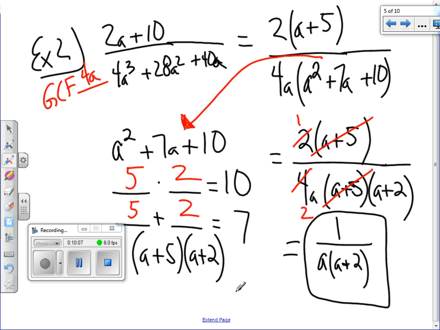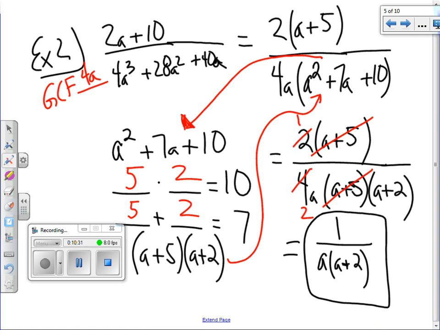And what I've done is I've taken those two factors and replaced them with the quadratic that was in the downstairs. After that, I take a step back. Hey, what stuff cancels? Oh, I know. 2 and 4 will reduce as 1 over 2. We can cancel those, a factor of 2 out between 2 and 4. And then the factor a plus 5 cancels out in the upstairs and in the downstairs.